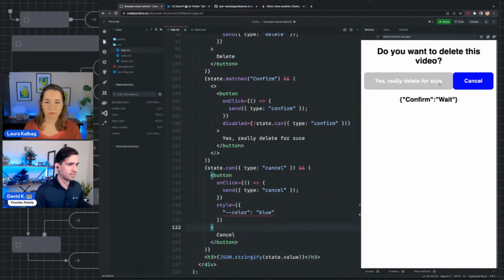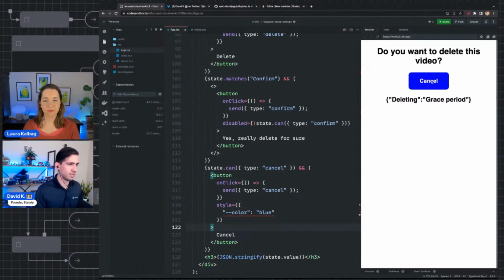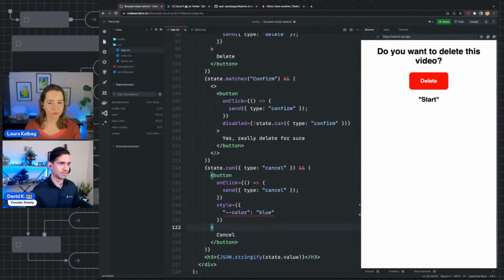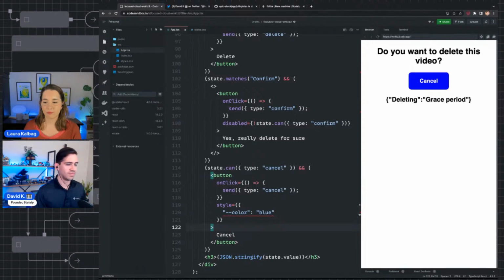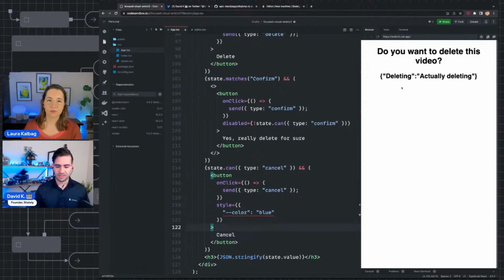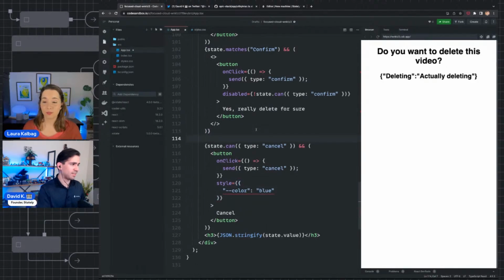Okay, so let's delete. And we see that we have the cancel button over there. So we could delete for sure, and then we could cancel, and then we go to start. So now we have that optimistic UI. I'm not sure if that's exactly what Eric was thinking. Now that I think about it, maybe we actually wanted to do some sort of undo thing. But that's okay. So deleting it and then potentially undoing your deleting. Oh, well, that's another way of doing it.